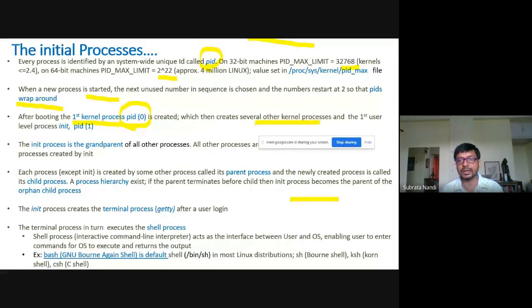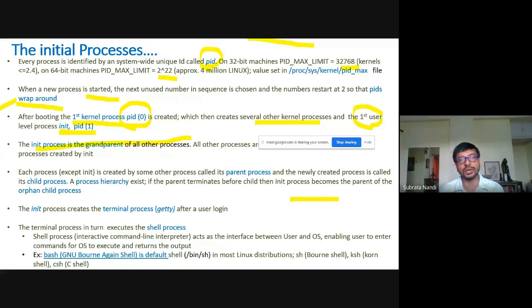and it also creates the very first user process, which is called the init process, and its PID is 1. The init has got a typical name, we'll see that in a short while. So this is the first user process. The user, through the shell, can see the presence of that process, and this process is basically the parent of all the other user processes that you create in the system. If we run a process, we'll see how that happens. So the init is basically the grandparent of all other processes.